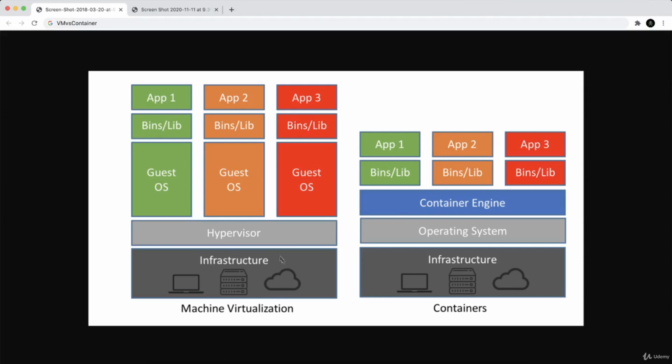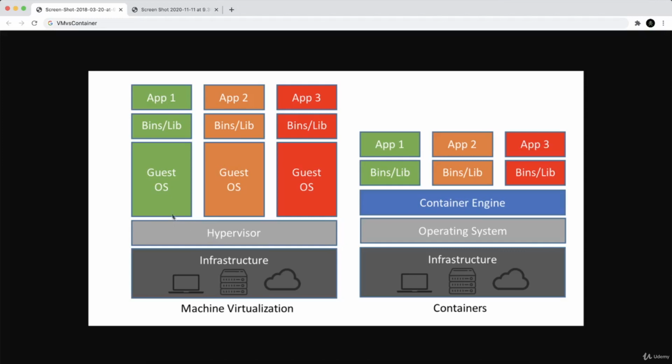This is the diagram for the VMs or the virtual machines. You can see that we have an infrastructure, which is the hardware, the specs we have, how much RAM, how many CPU cores, and whatever. Then on top of it, we have the hypervisor. Now here the hypervisor is software that creates and runs virtual machines. So the hypervisor allows one host computer to support multiple guest VMs by virtually sharing its resources, such as the memory or processing, the number of CPU cores or whatever. So the hypervisor here lets you create virtual machines, okay?